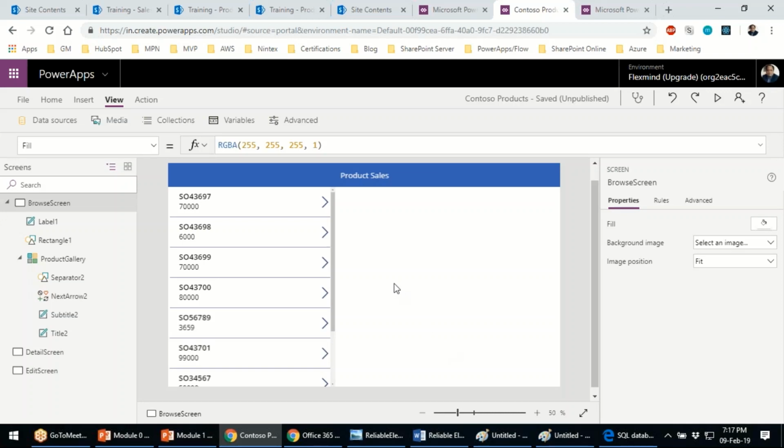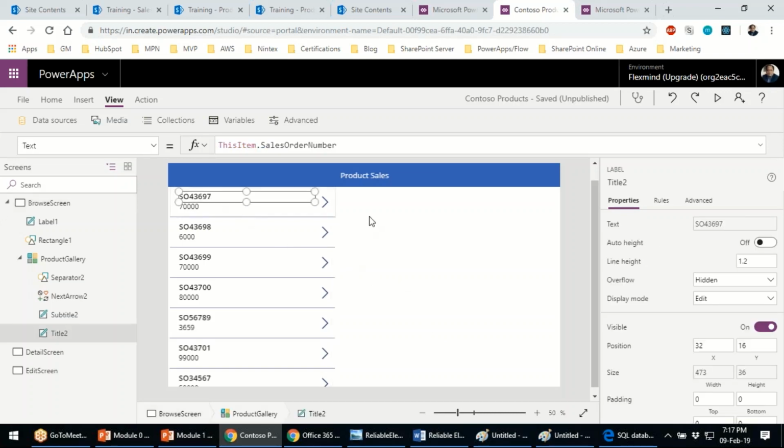So in this case, when I select this, this is my text. I want to append something. So I will simply write a string and call it order number, and then concatenate it by using an ampersand.